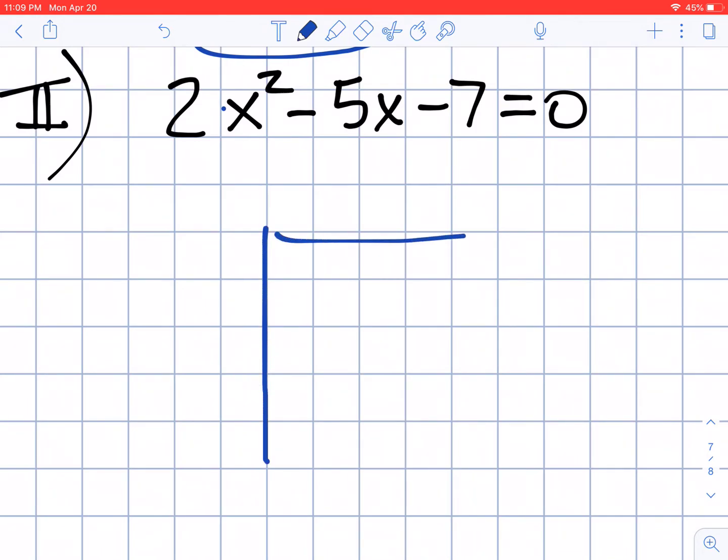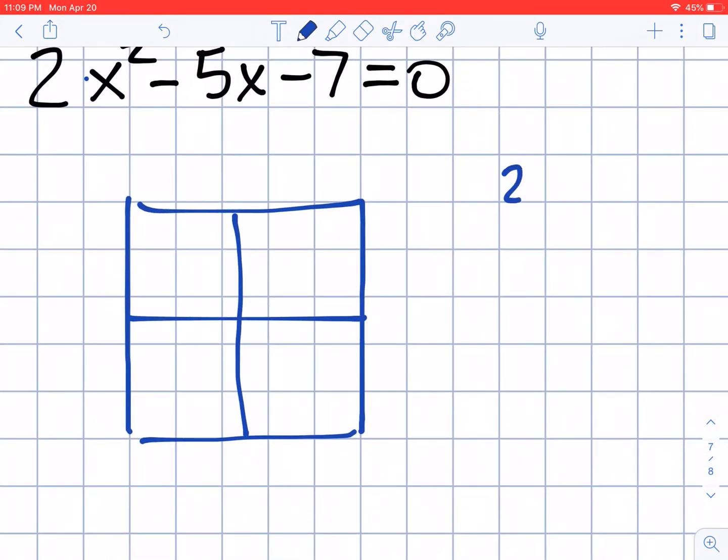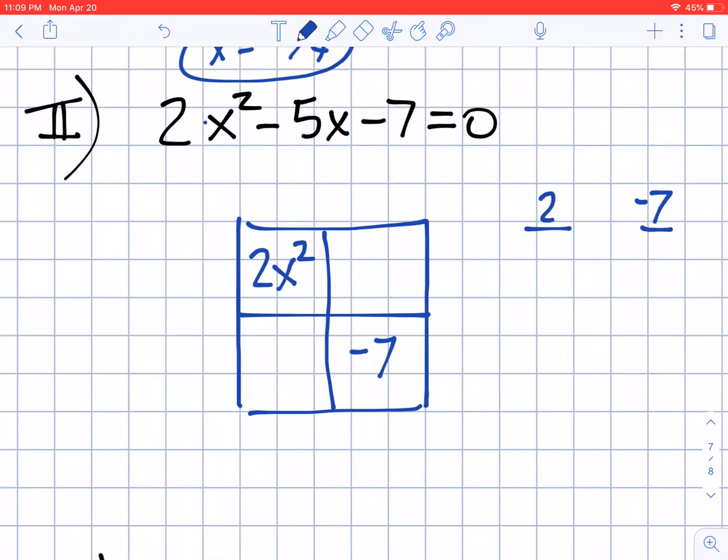What's different this time? Well, we got a few more negatives in our problem. That's going to create some more possibilities. But if you strategize carefully, put the things that you know in. The 2x squared goes there. Don't forget there's got to be a negative 7. And then come over here and make a plan. So 1 times 2x is probably the only way you're going to get the 2. The 1 and the 7, sorry, the negative 7 could be achieved with making one of the 2 factors negative.